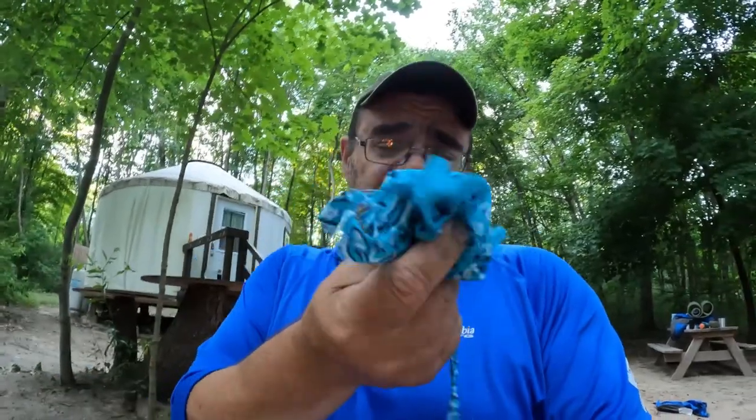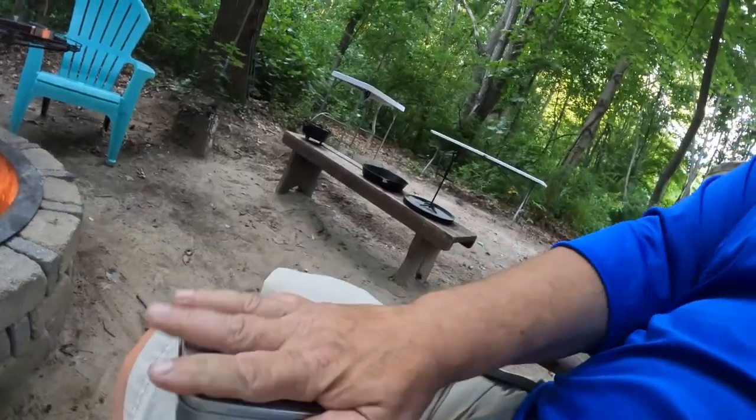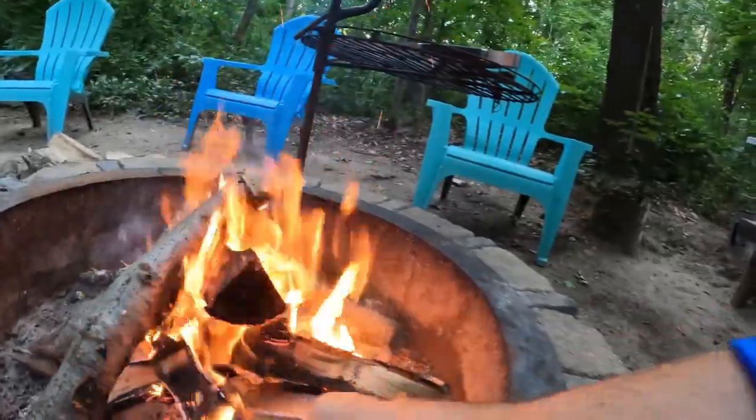And basically, you take some cloth and you put it in a metal tin like this, stuff it in there. And this is a metal container. And then I guess all I do is put it in the fire. And now I just keep that in the fire for an hour or two, and I take it out, and all the cloth will be really black and dark, like charcoal cloth. They call it char cloth. And that'll be something I'll put in my fire kit when I take out for the solo camp.